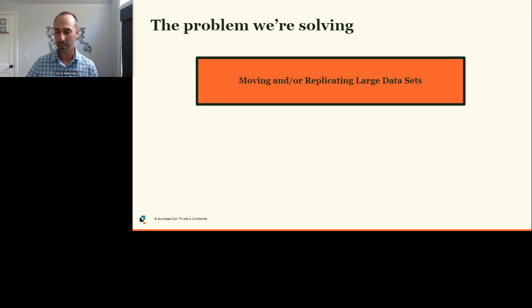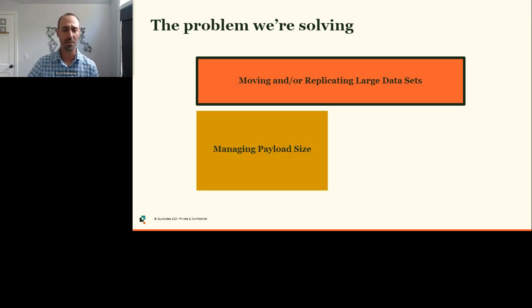One of those things is managing payload size. That's just the amount of data that I'm moving from one place to another. While one system might be able to handle more data than another in a given move of data, you need to be aware of what the restrictions and boundaries are, to make sure that you're applying the right mechanisms for moving that data.